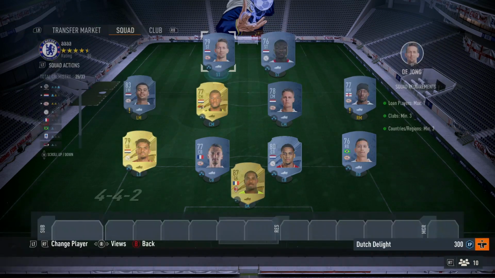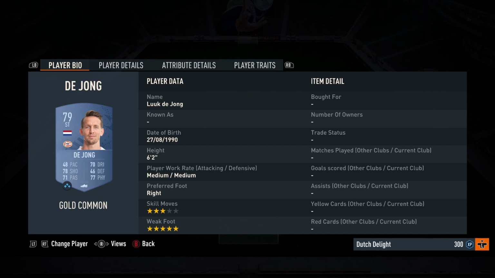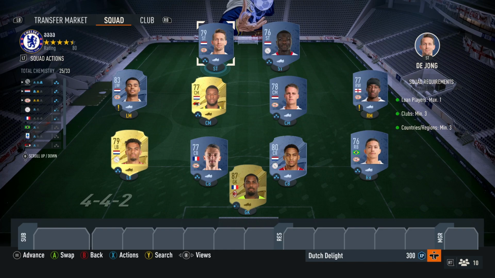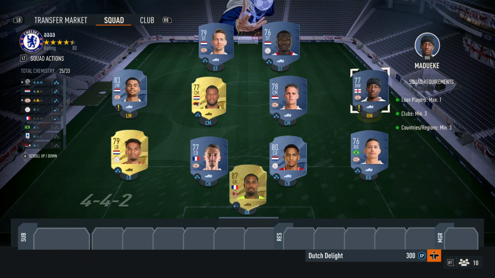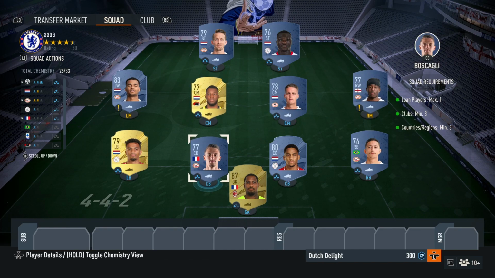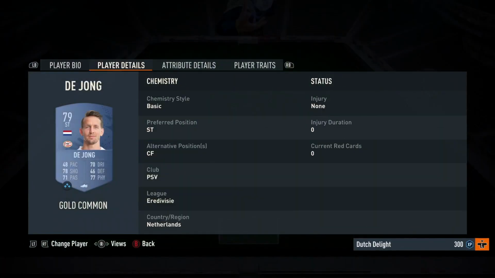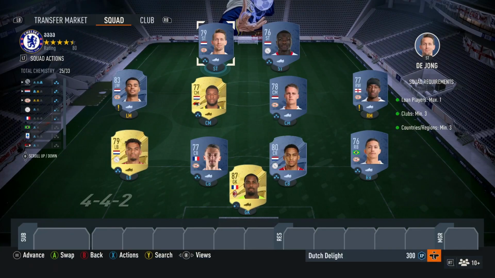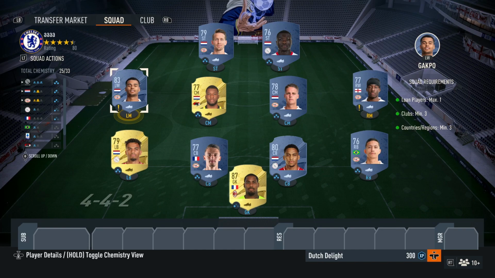Obviously, Luuk De Jong's not going to be very much use, apart from his heading. So just get him in the box, cross it into him, and I'm sure he'll do a job in the air. I'm guessing his normal card's still got good heading. Yeah, 93 heading, 90 jumping. Very, very nice team, to be fair. Very solid. It'll do a job, boys. And you're only playing a minimum of 7 games.